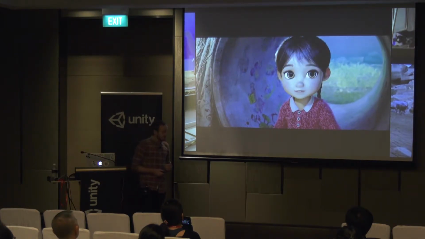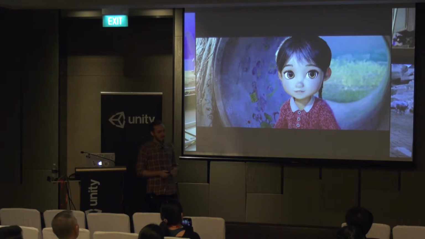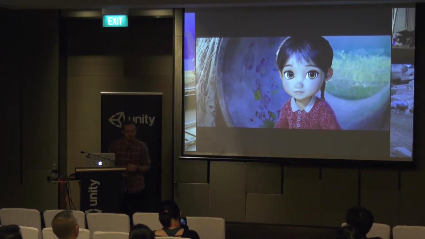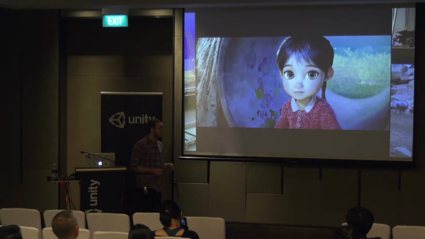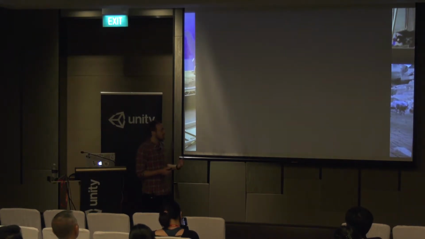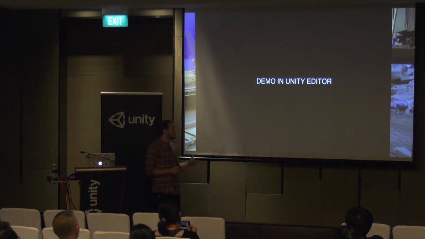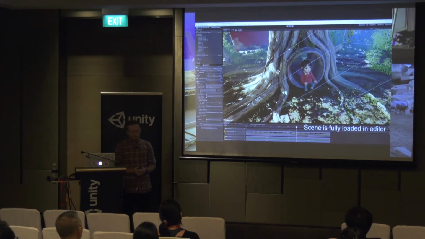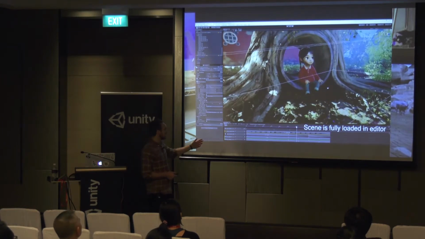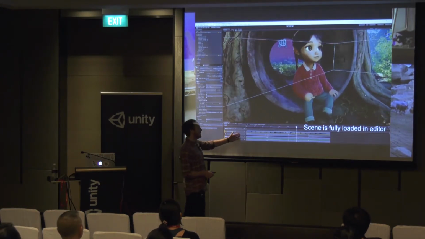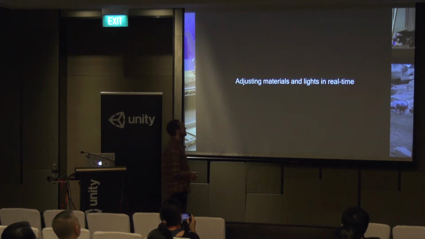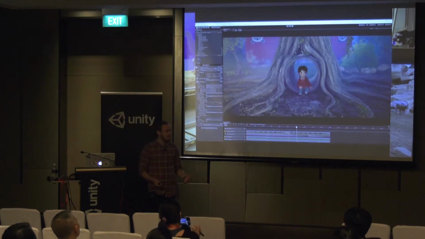But imagine, say, spending 30 hours rendering the scene in the traditional sense, and then not liking the color of our blouse or the color of our eyes, or changing some foliage in the background. With Unity, because this all runs in Editor, what we can do is just stop, go to our timeline cutscene, change how our camera should look, change the animations like of the foliage. We can adjust materials, lights, all in real time.